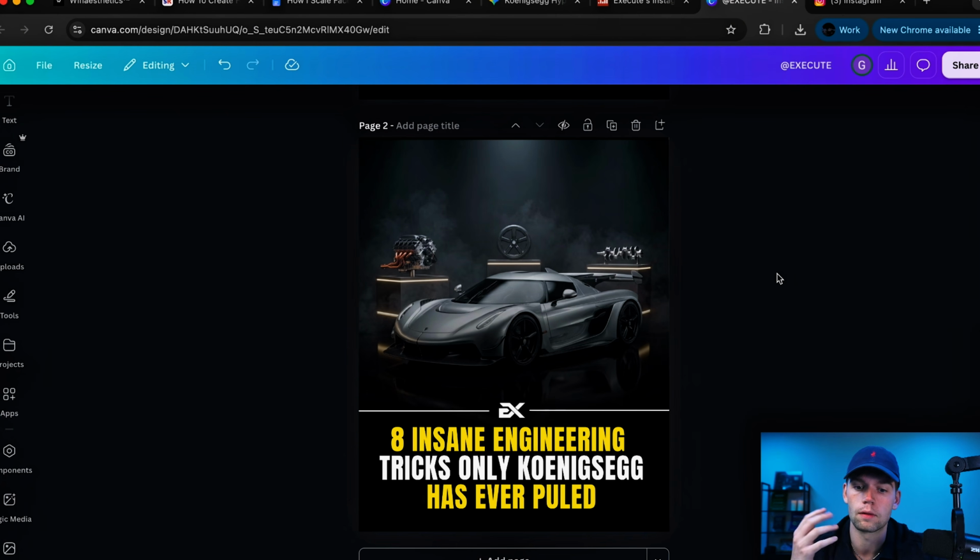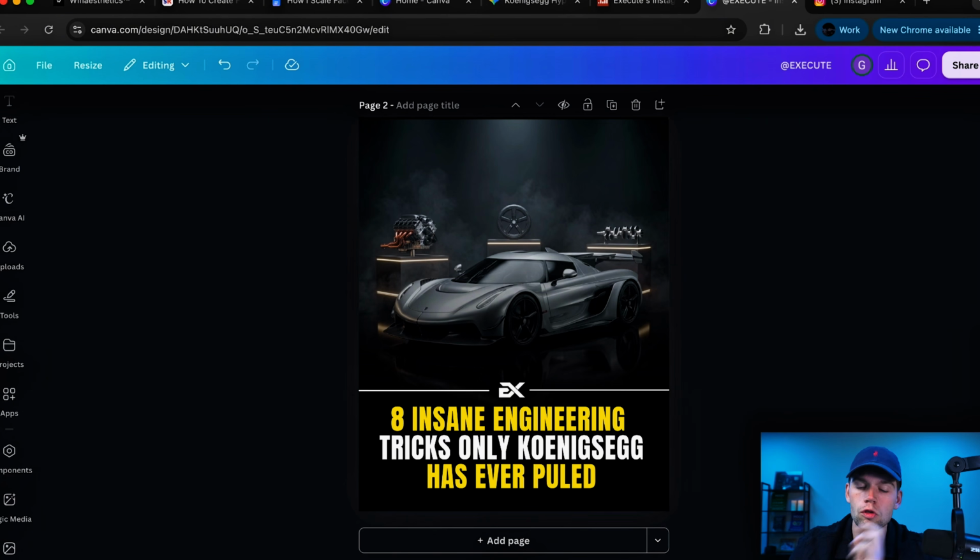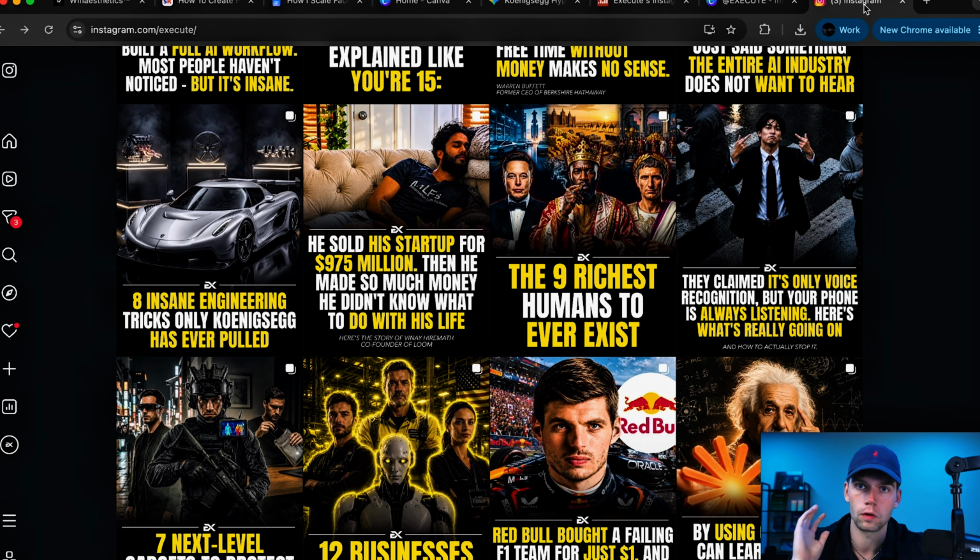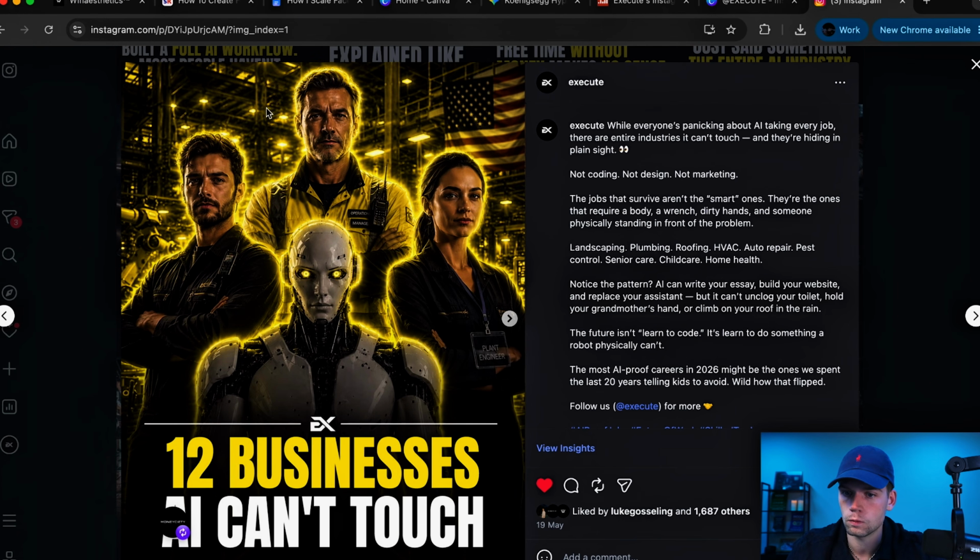And of course you can still play around with the prompts so you can get the image that you actually want. But this is basically how you do it. Now I also want to show you how you can make super custom designs for your page. So I'm also gonna make a brand new template for another page. So for this post, for example, you can see that we have the yellow theme around it. So I'm gonna show you exactly how you can change the color for this and keep the same image.